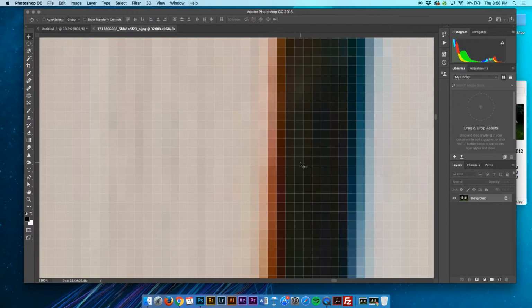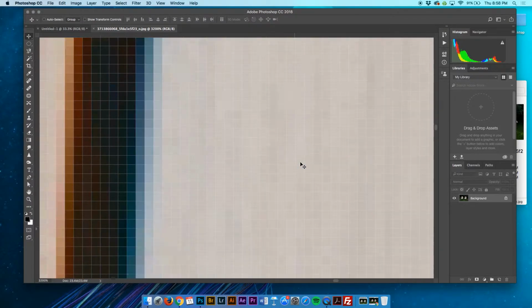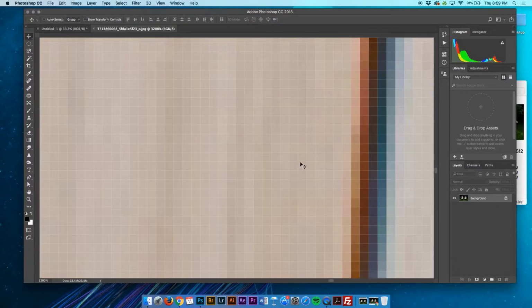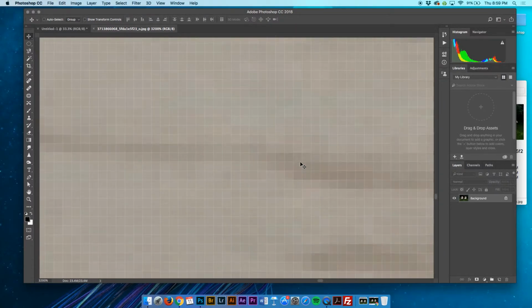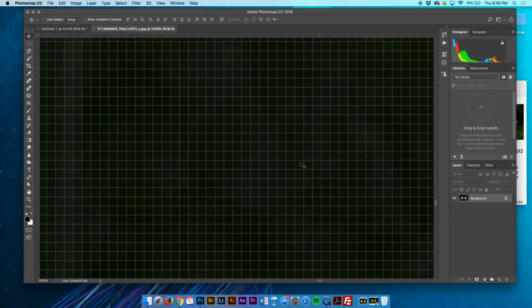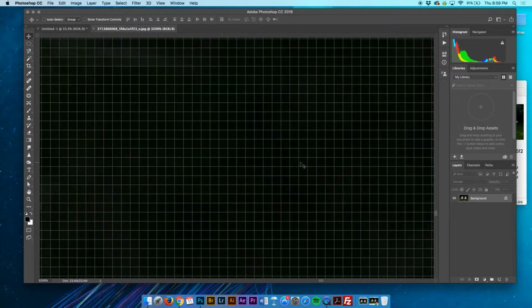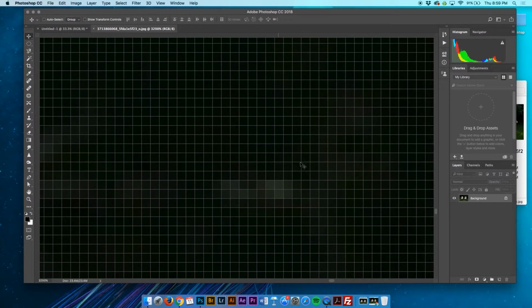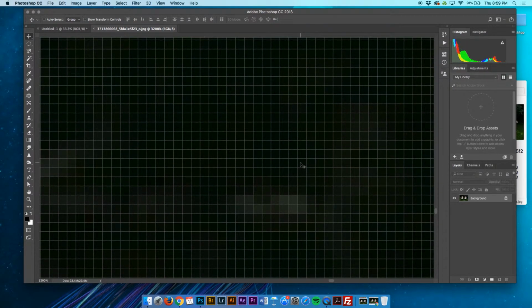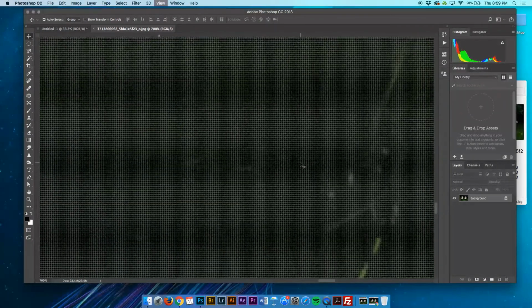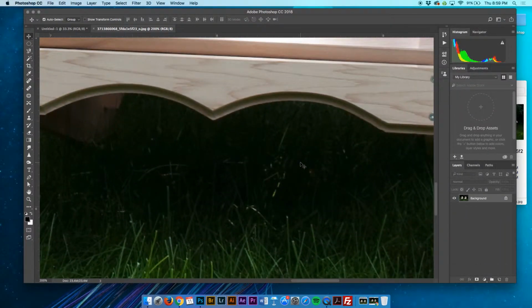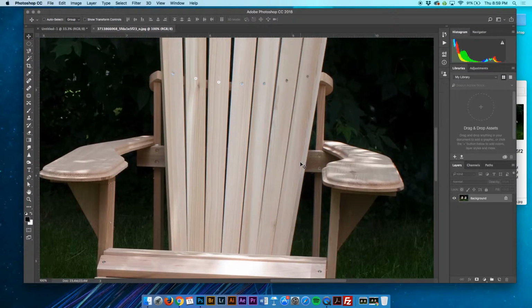Each pixel is one little bit of information, and they sit next to each other on an X and Y axis, and they're all full of color, tones, values, hues, etc. And they're all different from each other, and up close it doesn't make much sense, but if you zoom out to 100%, it makes an image.